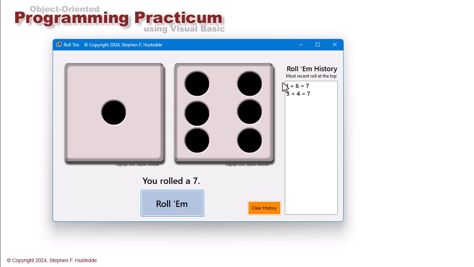So each time we roll, we get the latest roll at the top in our list box. You want to use the insert command for the items collection to insert it at index 0. This also helps guard against Uncle Joe trying to cheat by saying he rolled a 6th his last turn when really it was a 3 and a 4 for a 7. The fact we're showing the total will help little 6-year-old Billy, who kind of struggles with the math sometimes in playing Monopoly. So this is actually maybe better than the real Monopoly dice.